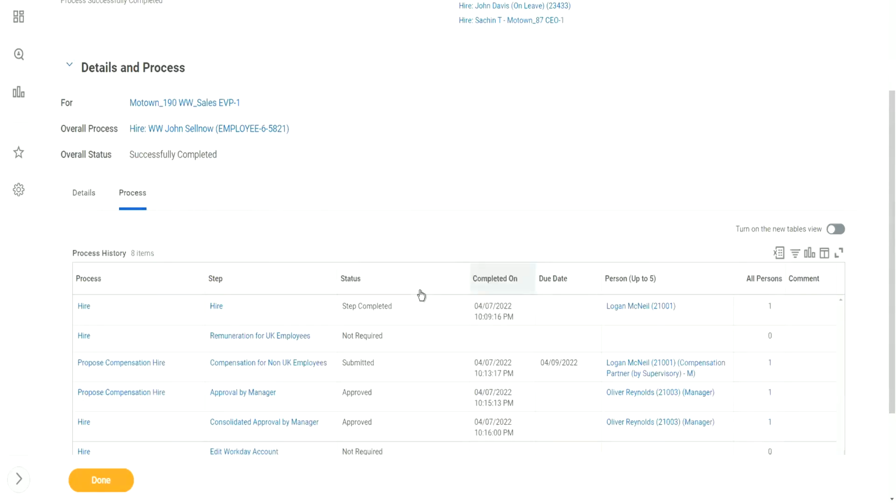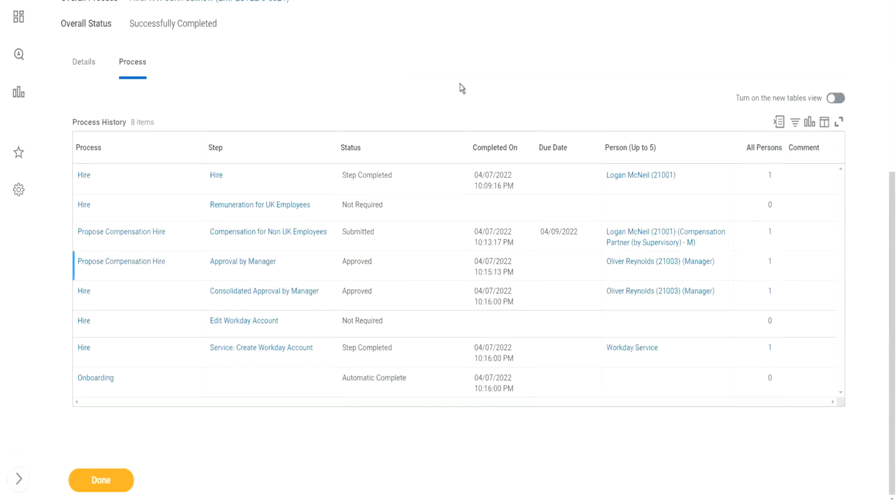There will be edit Workday account, create Workday account, and so on. So you see that there are other steps that were automatically completed. It was not required because the rule has been given how to create a Workday account and the Create Workday Account step has been completed.